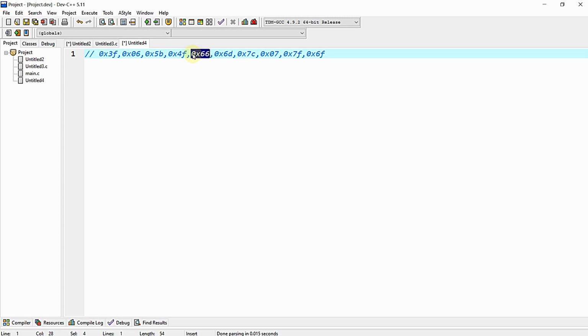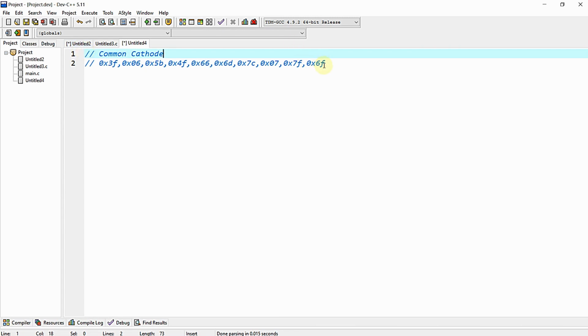This is the value for printing the number 4, and this is the value for printing the number 5, and this is the value for printing the number 6, and this is the value for printing the number 7, and this is the value for printing the number 8, and this is the value required for printing number 9. And all these values are useful for printing the data in common cathode type 7-segment display.